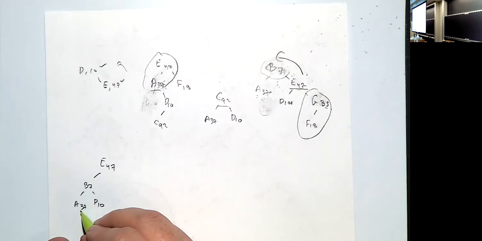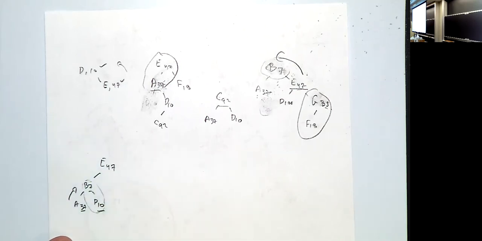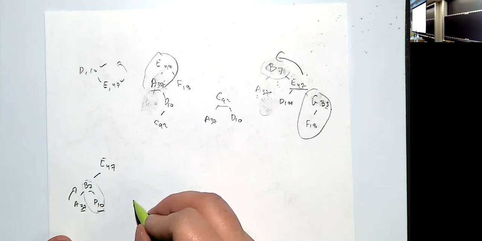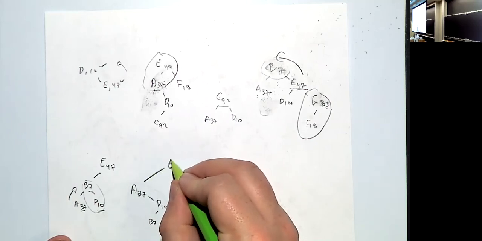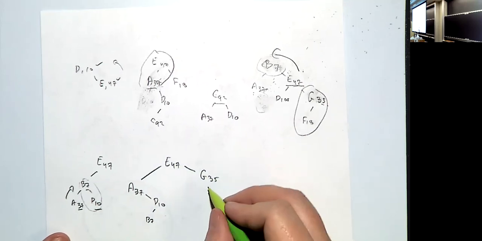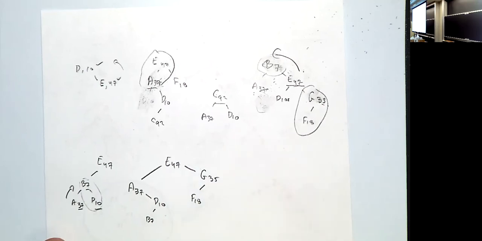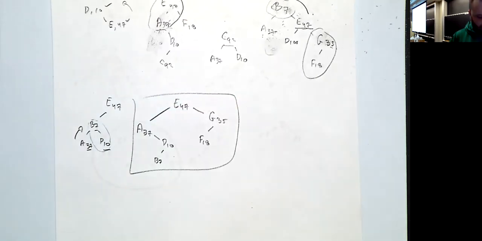What we have to figure out is which one's bigger here. So we have A37, D10. So A is going to come up, B is going to become the left child, and D is going to remain the right child. So then the final thing will be to account for these two. So B should become the left child of D. So it will look like this. It'll be A37, D10, B7, and then we would have E47 up here. Then we have G35 there, and then F18. And so this is going to be our final probabilistic tree.